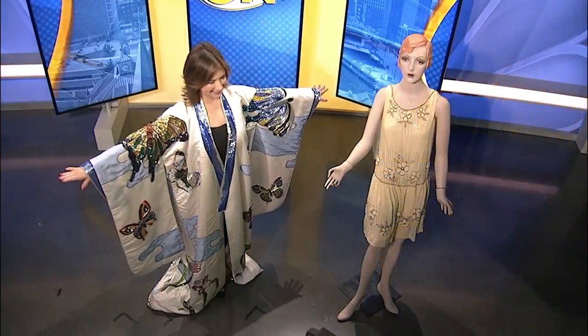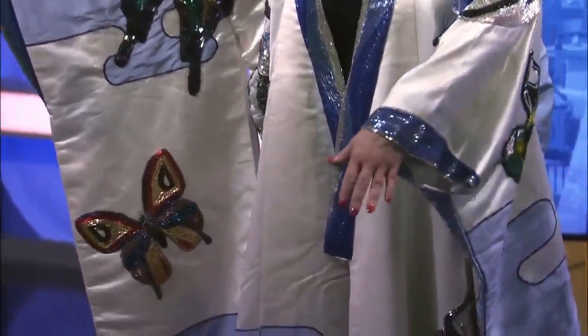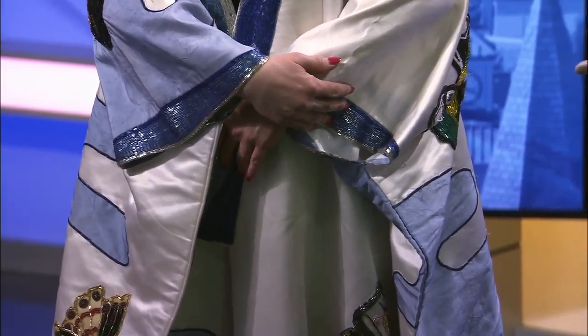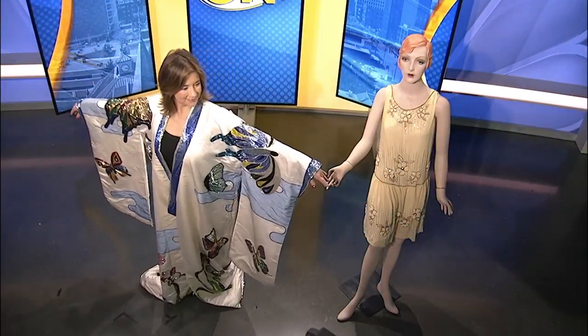We have a special guest today — Nancy Cox is with us, showing off the designs. Tell us a little bit about what she's wearing. This is one of the two pieces that went to the World of Wearable Art in New Zealand in 2007. It's technically an uchikake, which is an over kimono. I used that as a design because it gave me a large flat space to put a lot of detail on. It was all beaded, and the dress worn underneath was all beaded too. I worked on that in the evenings for about two years before it went to New Zealand. It was on their show for ten performances in Wellington, then the museum kept it for a year and finally sent it back to me.